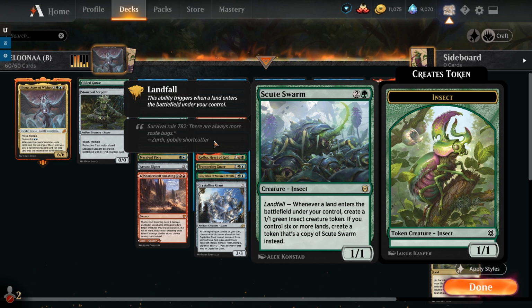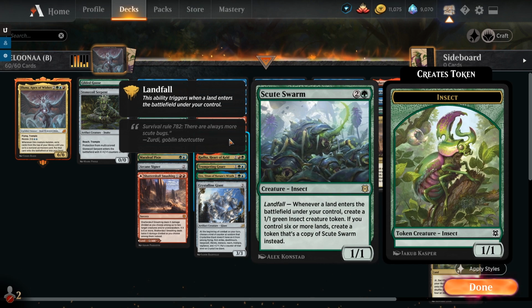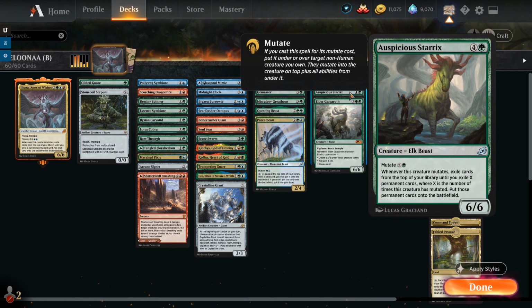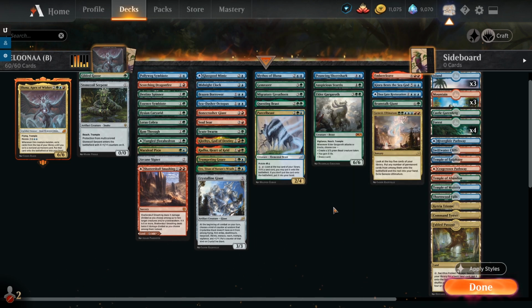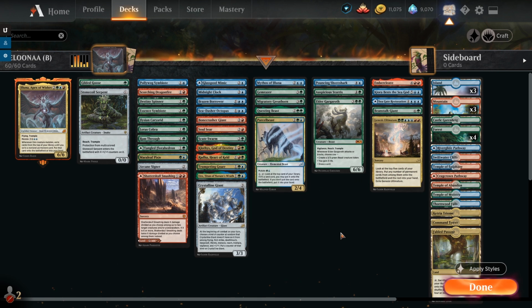So if you use Scute Swarm and you actually mutate onto it, that Landfall trigger creates a copy of Scute Swarm. However, if you have something like an Auspicious Starix mutated onto the Scute Swarm, and it's on top, naming itself as Auspicious Starix, when a land enters the battlefield with Scute Swarm, it actually makes a 6/6, plus whatever else that creature has that's mutated onto it as well. It has all the keywords, essentially, which is really nice. So a landfall making a 6/6 is pretty dirty.